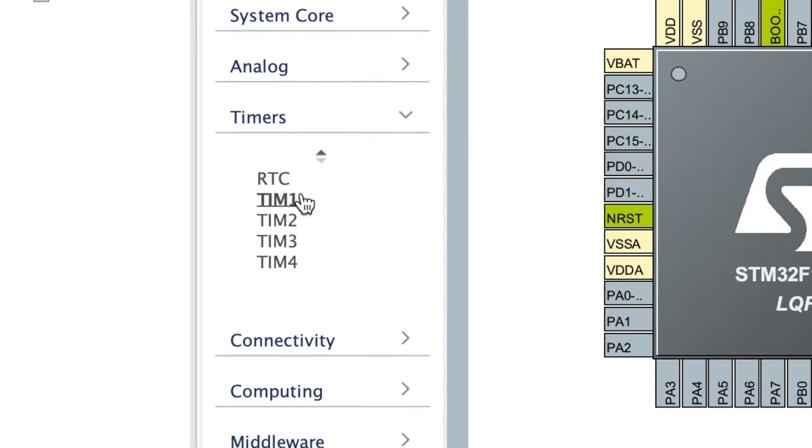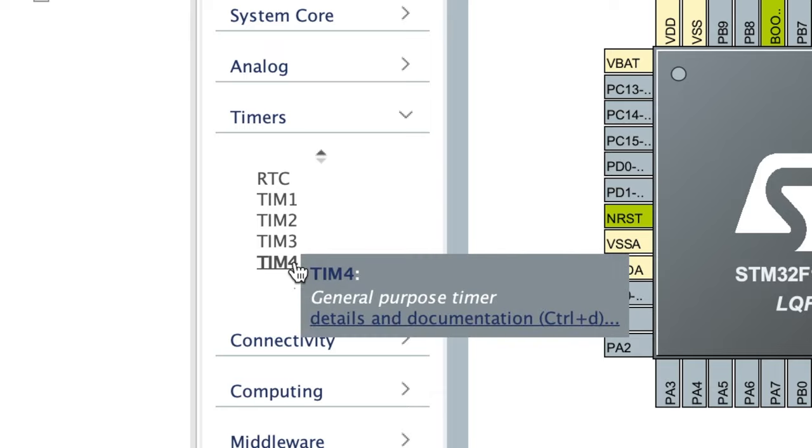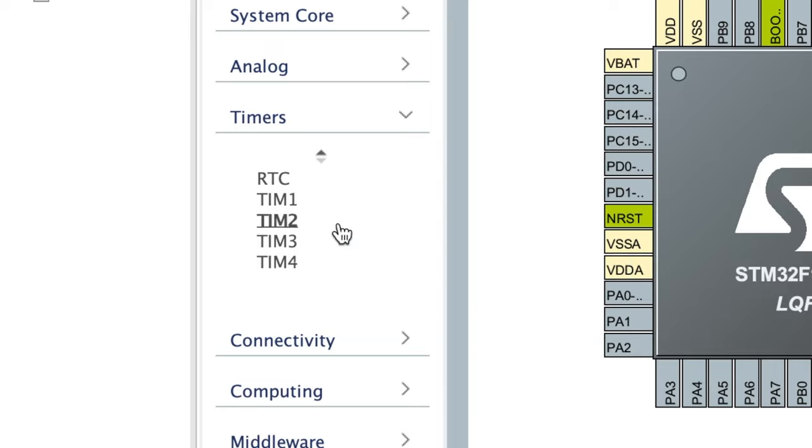On the blue pill, we can see that we have four built-in timers called timers 1, 2, 3, and 4. At their core, each timer is just a counter. However, sometimes timers are designed with specific functionality in mind, so it's not uncommon to see different settings for different timers. Additionally, each timer affects a different set of pins. So the timer that you choose will dictate which pins you're allowed to use with it. I'm not going to use timer 1, and I'll show you why later. So instead, we're going to start with timer 2.